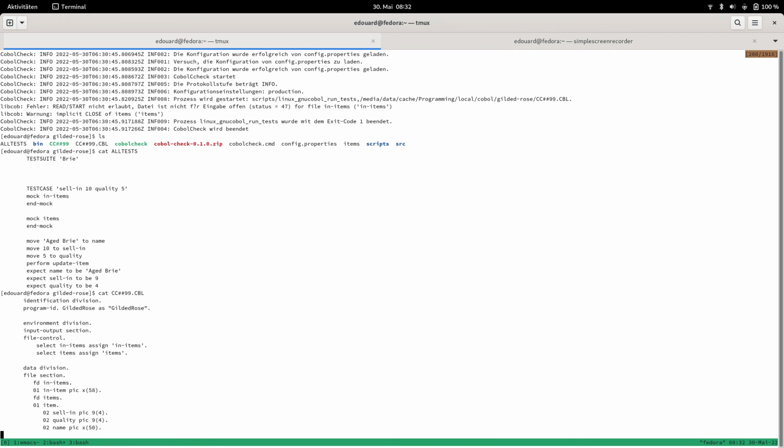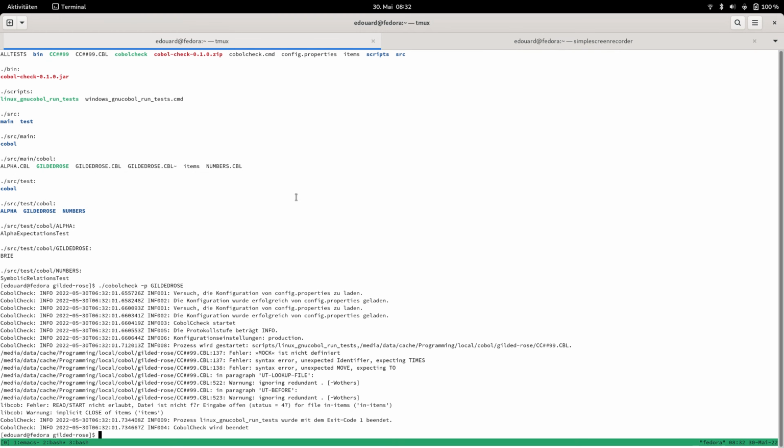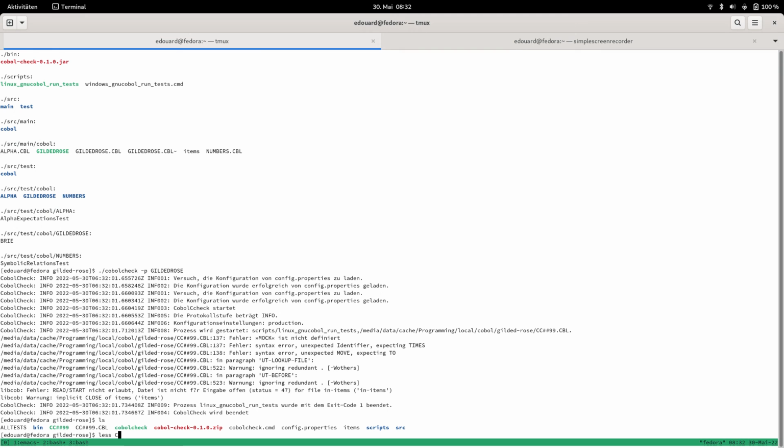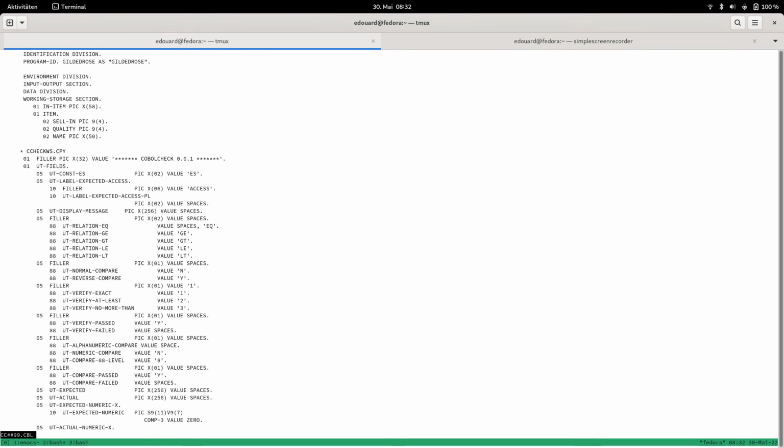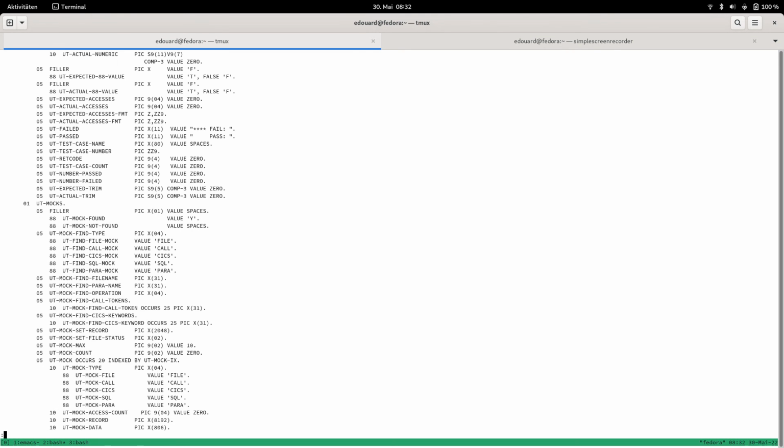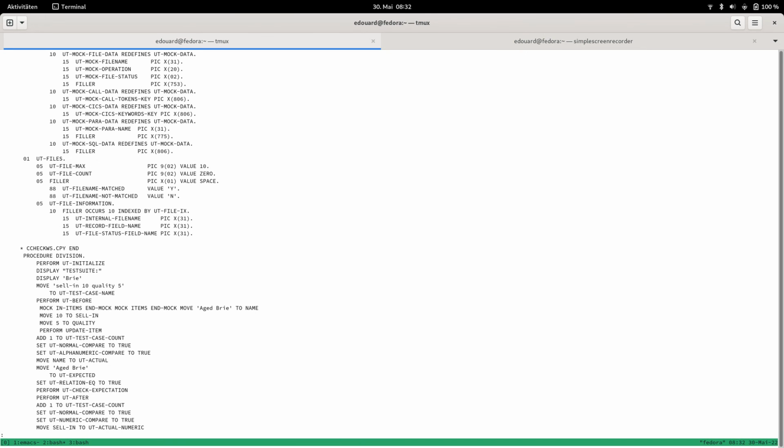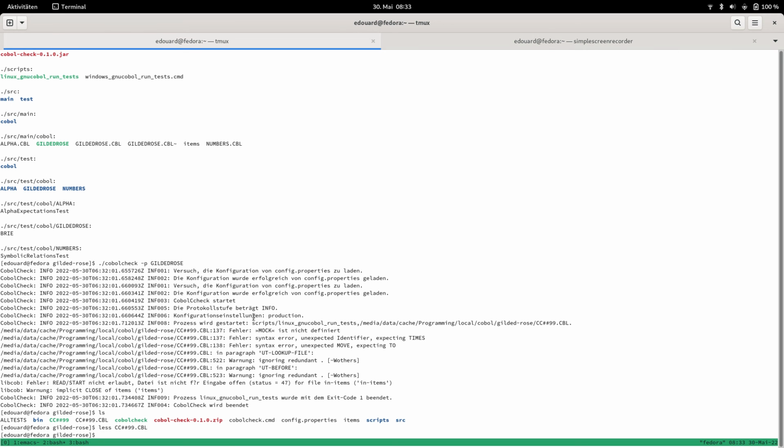If we now look at the code, you'll see there's a lot more code. This is all the testing code which gets injected automatically. Okay, we have the mock code. Should be here somewhere. Yep. Mock in items and mock items and mock aged pre to name. That looks like it's getting quite close to the end of the line.